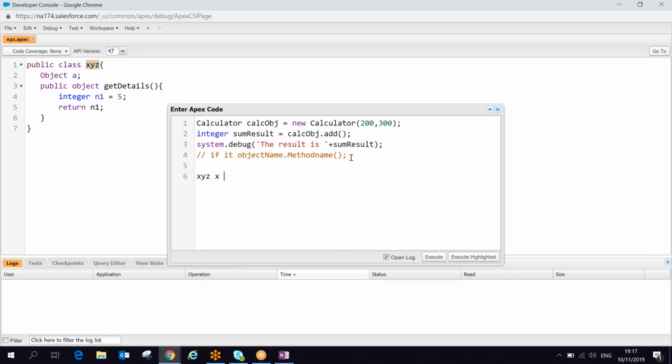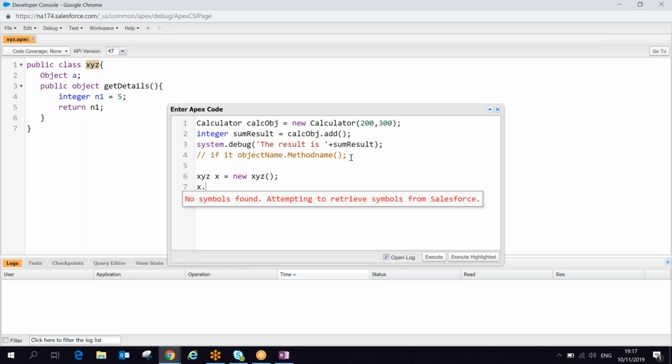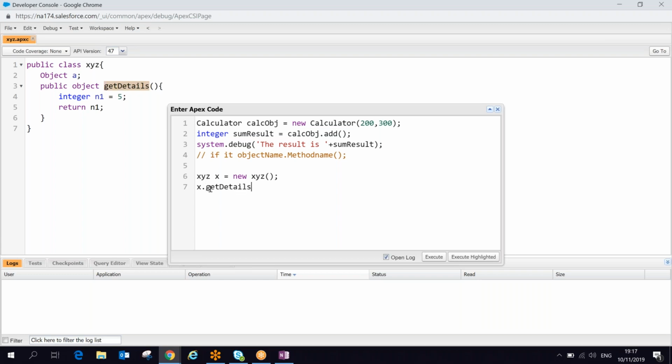X equals new XYZ. Then I'm going to call x.getDetails, like this, correct? Now when you do it, we expect it to return an integer. Let me write Integer result, and now let's print it and see what is happening.